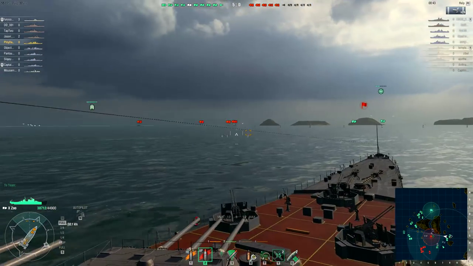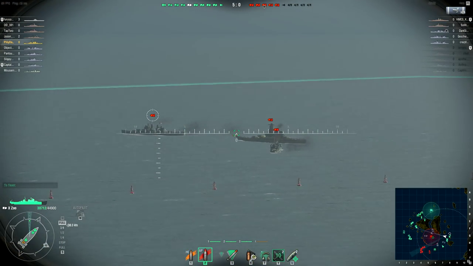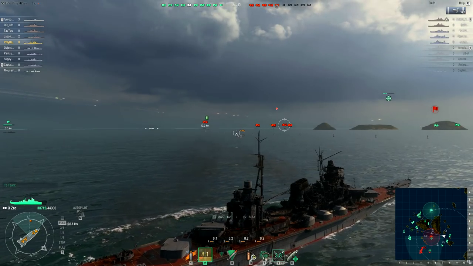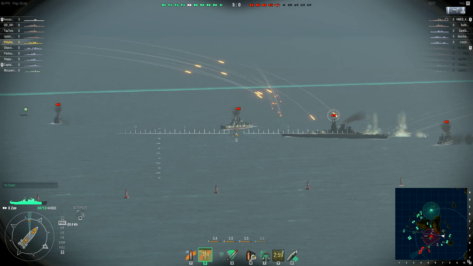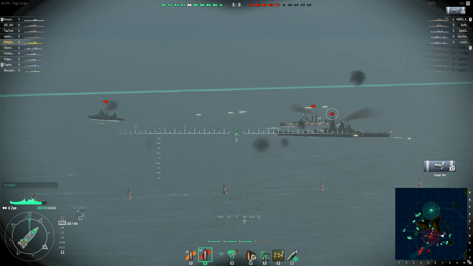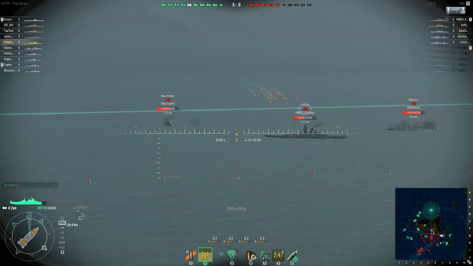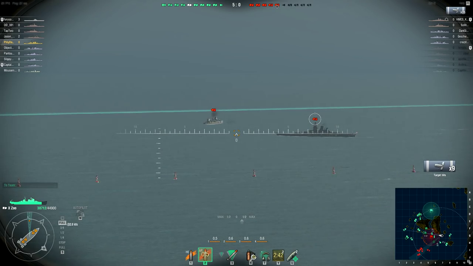The Yamato's about to open up here. There he goes, he's opening up for some good AP shells on target. And here we go. On the way. Oh, it's about to go down, boys. A little too far in front with these shots. Oh, god damn, is that a nasty salvo. Yeah, he's going down really quickly here. Beautiful shells. A little bit too high though. Fuck.